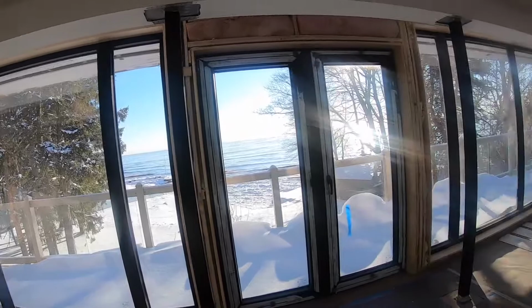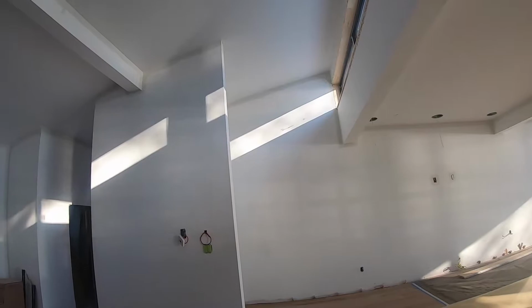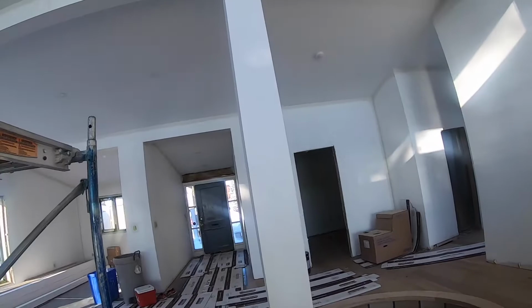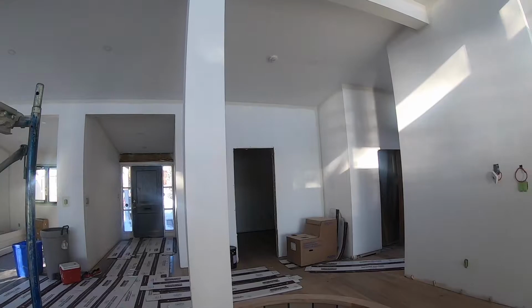I already spent 12 days on this house, and I think I'm going to be spending 15 more days. Hopefully that's the maximum. If it extends beyond 15 days, I'm going to be losing money on this, because I didn't quote much for this house. I really wanted to get this project, so I made sure I gave a really reasonable price, and the owner was really kind, so they accepted my offer. And yeah, I'm doing this job.